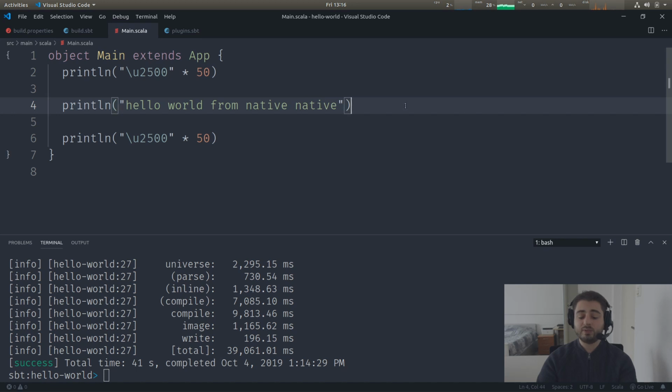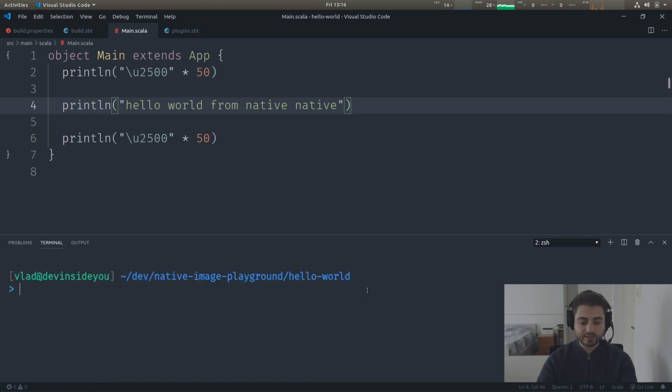Okay, so for this we need only 2 things, and the first thing we already did, we installed the headers. The other thing that we need to have is this native image utility on the path, right? And for that, I highly recommend you guys to append it to the path. Okay, so what we're going to do is we're going to open the terminal. Let's actually open it here. It doesn't really matter. I'm going to go to my home folder.